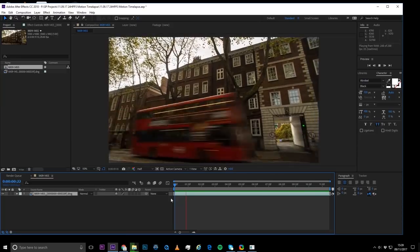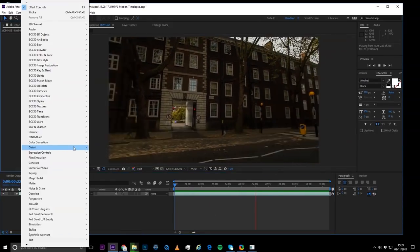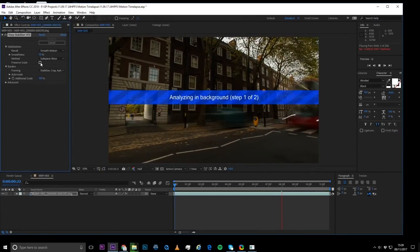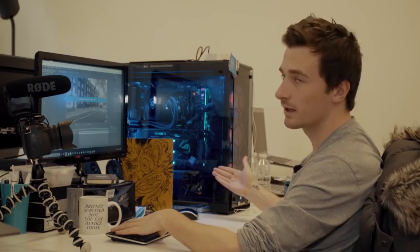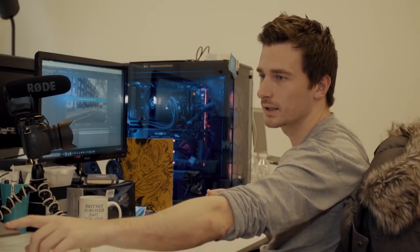And we'll play that and see how it came out. Actually looks quite smooth. I'd like to have that perfect, so what you can do is stick warp stabilizer on it. See the scale. See, it helps to have a really fast neon computer for these things. So you try and do it with one of these things, MacBook Pro, the graphics card isn't very good, and you'll be there forever.